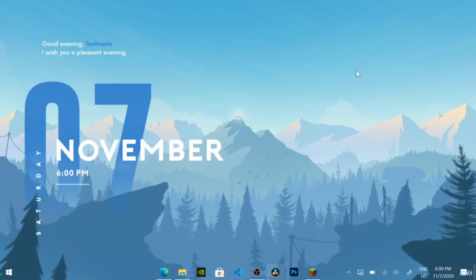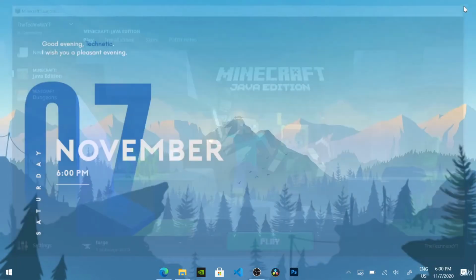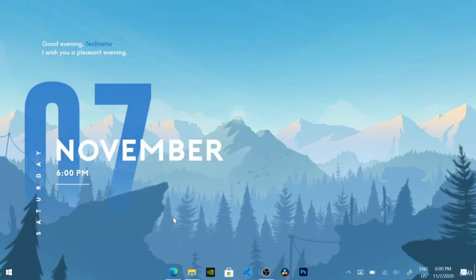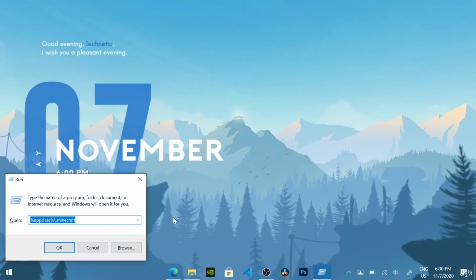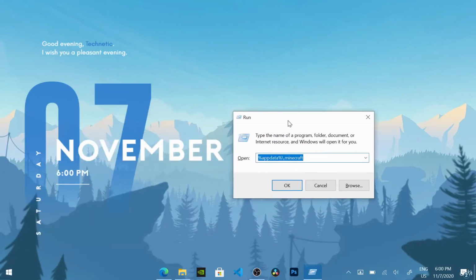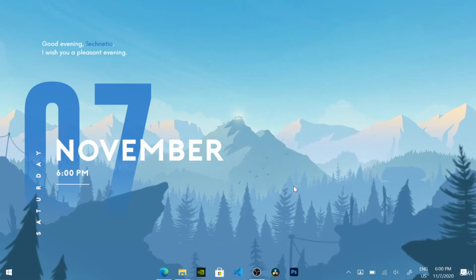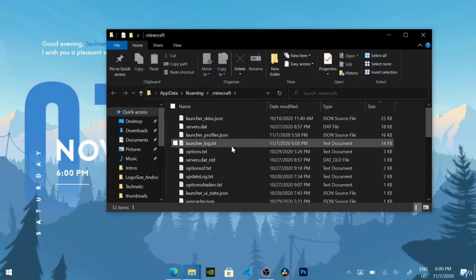Before we get into our game, one thing I forgot to tell you was how we can send our jar file to Minecraft in order for it to get recognized. So to do that, you want to go to your keyboard and hit Windows key R. This will open the run dialog. For me, it's already populated, but if it's not, you want to type in what's written here. So I'll give you some time to do that. Or if you want, you can always pause the video here. So after that, you can click on OK, and you'll have a new File Explorer window open.